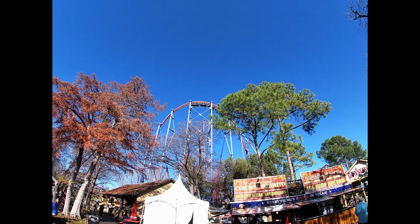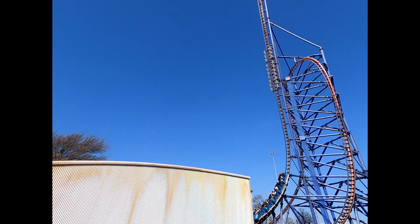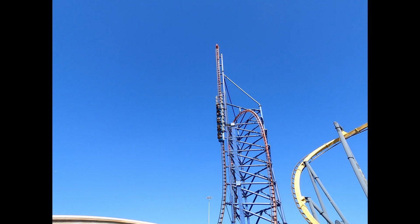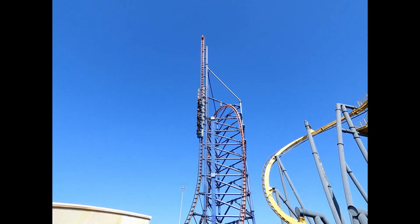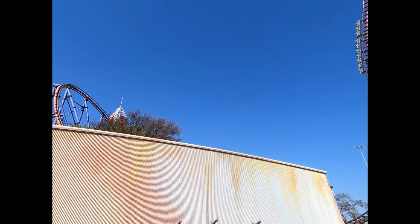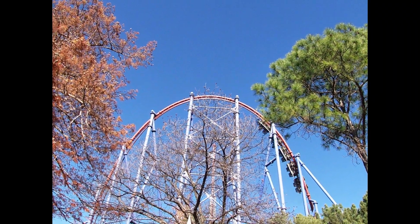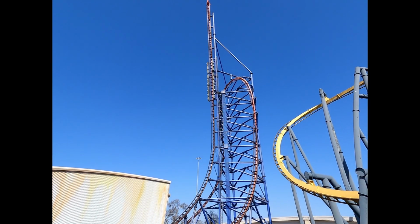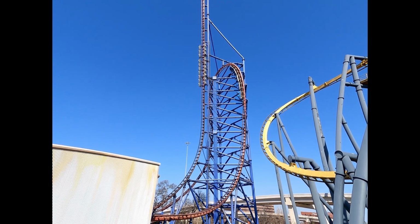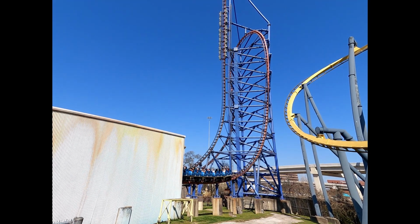The funnest part of the ride for me is probably the top hat, the 218-foot top hat where you're just sitting in the back. This, in my opinion, is probably a back seat ride. When you walk into the station, you want to go all the way down to the end to where you're legit at the beginning of the launch tunnel. And you're going to sit in the back. When you do that and you take the 218-foot top hat, you'll be at the tallest point.